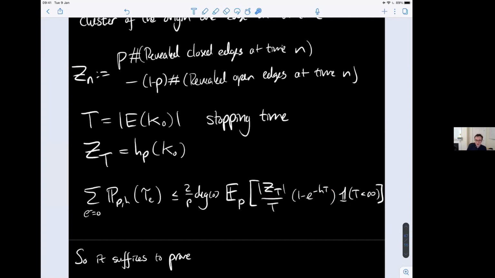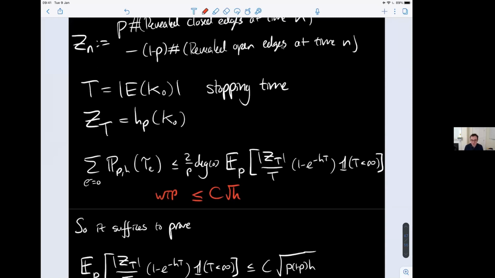And so to conclude the proof, we want to prove basically that this is bounded by a constant times square root of h. And this is really just going to be martingale analysis now, nothing to do with percolation anymore. Hopefully it is plausible that it should be this order, because what's going on here is that, in order for the cluster of the origin to touch the ghost, it should get to size 1 over h, roughly speaking. Let's just talk heuristics at this point.